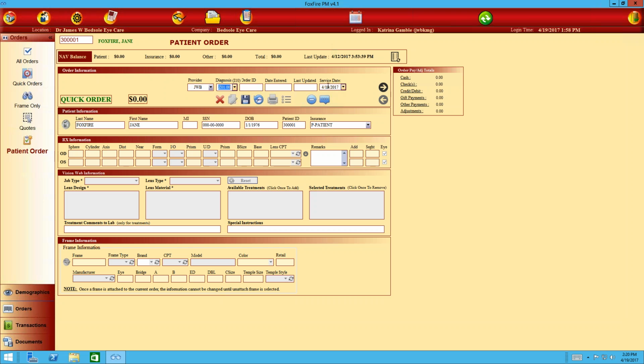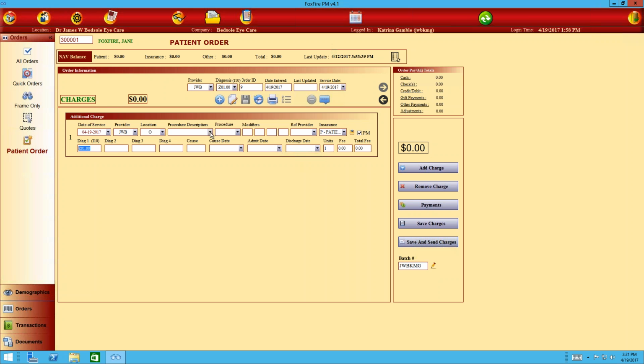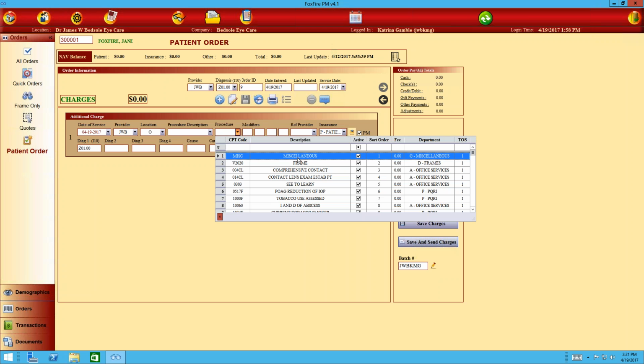Back to that internet and all that goes on its own. And from here, I think you hit the green, the black. No, that goes to the second page. Right. So all that on all this is great. That's right. Big procedure description, right? When you click the procedure, it fills in the procedure description.